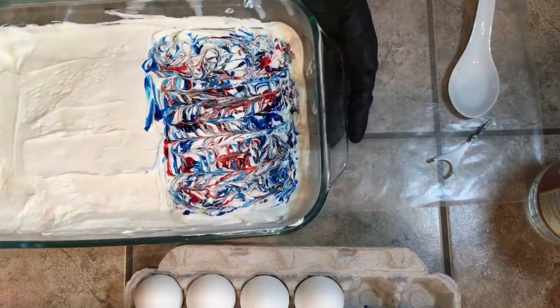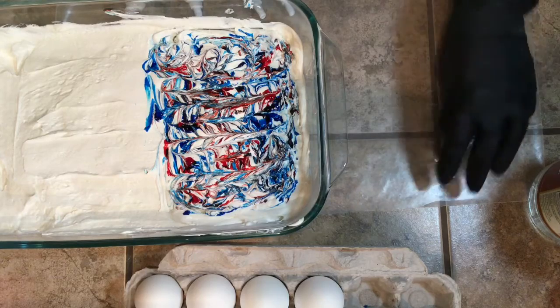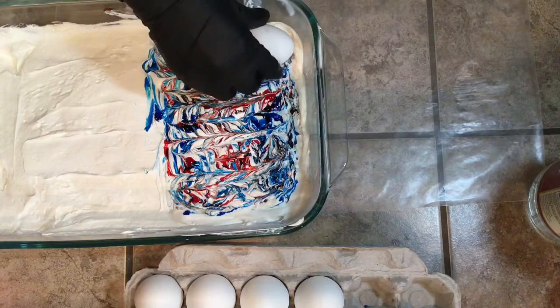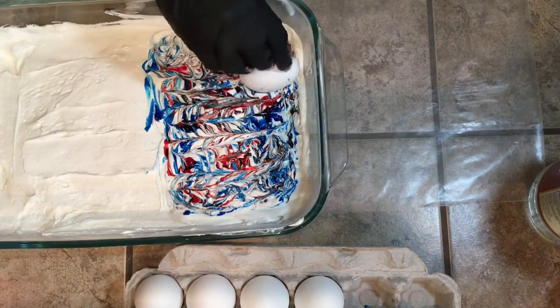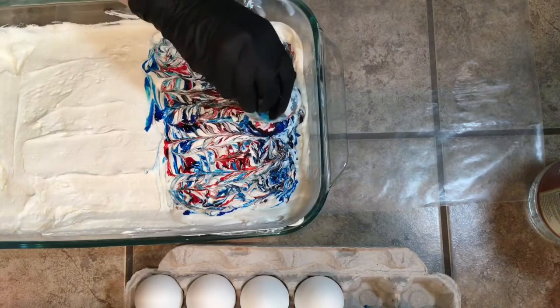To the side here a little bit. The egg rolling through it will mix it up even more also. To the wax paper. Start on this side, and I'm just going to roll it to where it goes all the way around at least once. There we go. Pushing in the bottom and the top of the egg as well.